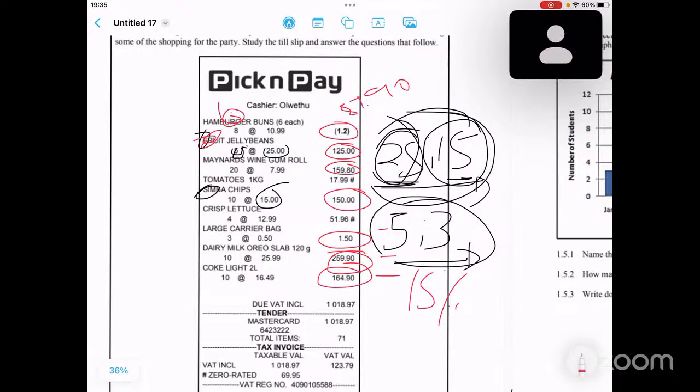Then the amount that you will be getting is the amount that includes VAT. Because now in South Africa, the VAT is added to the price. So when you go to a shop and buy bread, and it's written 5 rands, it means that 5 rands already has a VAT in it. It doesn't mean that when you get to the till, somebody's going to be saying it's going to be 5 rands plus a VAT of 15%.